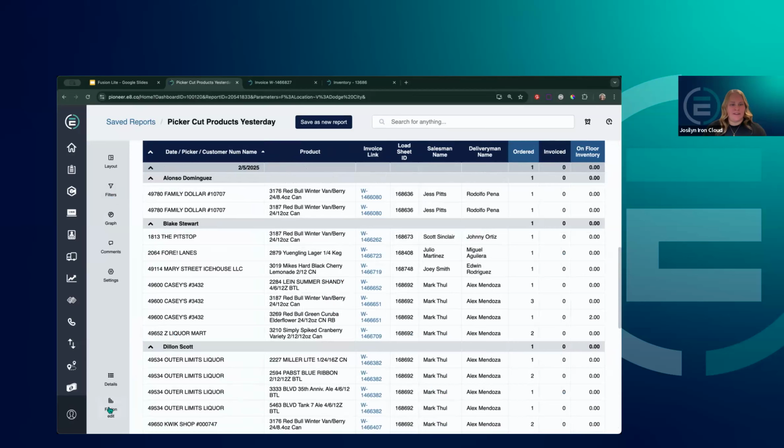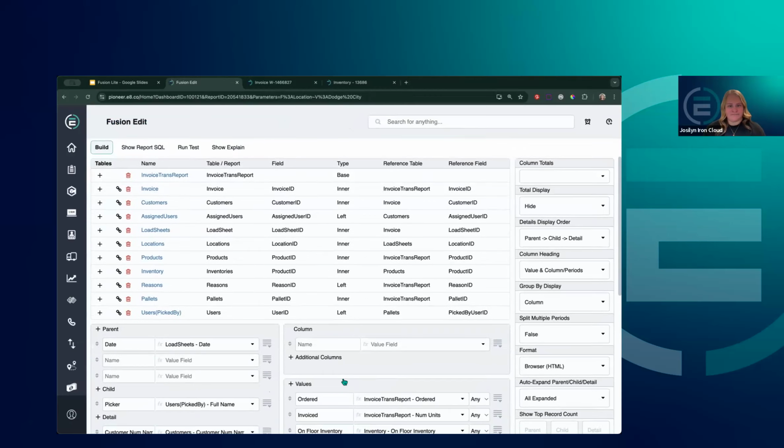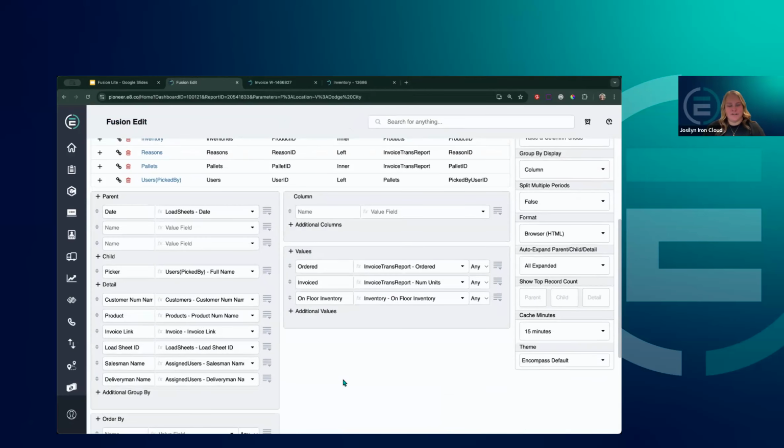Amazing. All right. Then, since we have a couple minutes here, I want to show you those saved expressions. We didn't use them in this report because we didn't really have any that she wanted. But if I wanted to use them, again, I can use expressions pretty much anywhere. Those saved expressions work best in the values because most of them have some sort of aggregate on them, which can really only be used in your values.